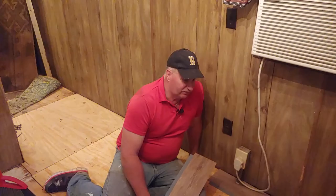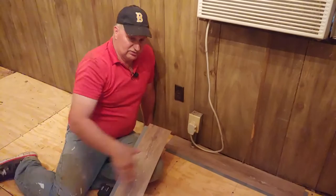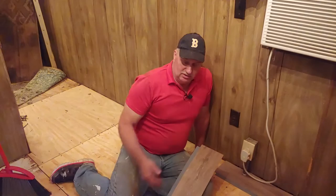This is where an air conditioner was tilted the wrong way when they put it in for her, and it poured onto the floor. And since this house is not level, it rolled down this way, rolled out the floor over there. So we took all that out and put in new.